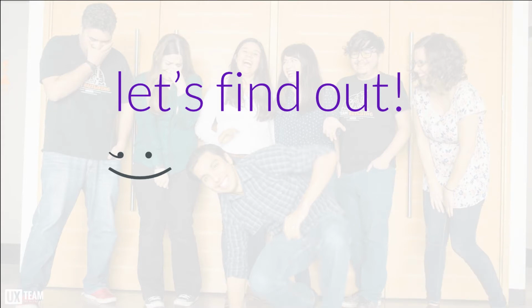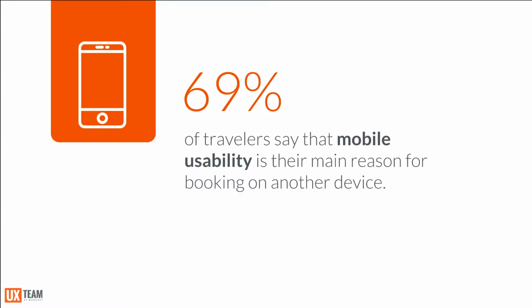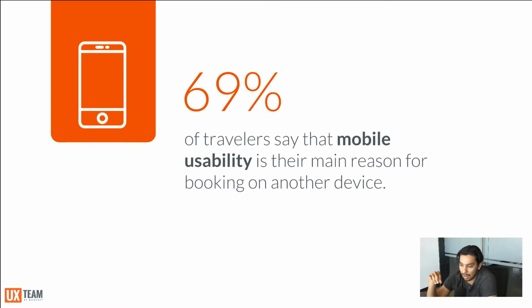So all this starts with a great source that we found on the internet, something with Google, and we got our first step in this research. Yeah, so we discovered through a study by Google.com that 69% of travelers said that mobile usability is their main reason for booking on other devices. So it's an alarming percentage that impacts user retention directly, which is kind of bad. Well, it's not kind of bad, it is bad. Let's keep it that way. Because in a way, it will be reflected in your return on investment.